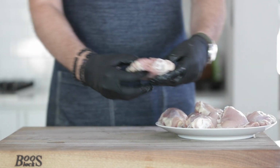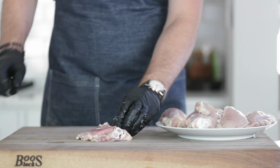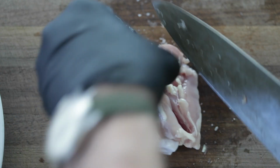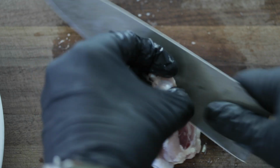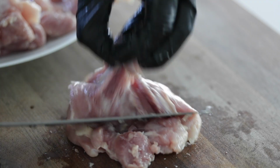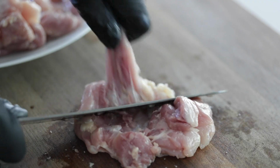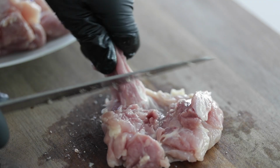Set the chicken skin to the side. Do not throw it away. I'll explain why in a second. And now for the chicken thigh, what we need to do is debone it. So using a knife, cut alongside that bone right in the center. And then what you want to do is simply scrape the meat away from the bone just like this.